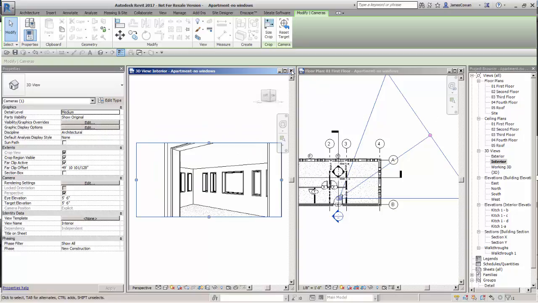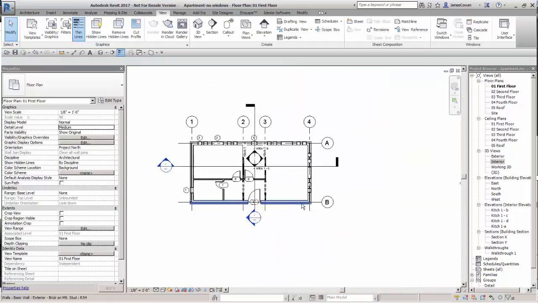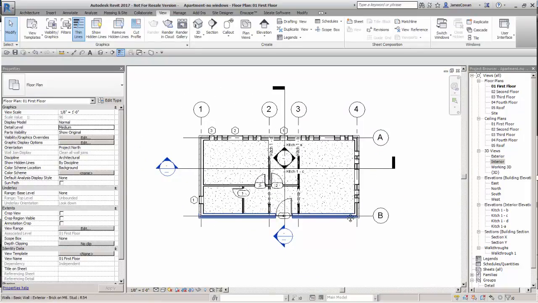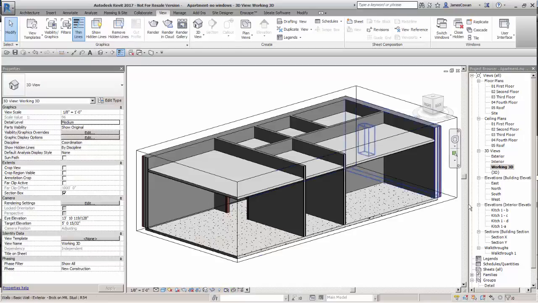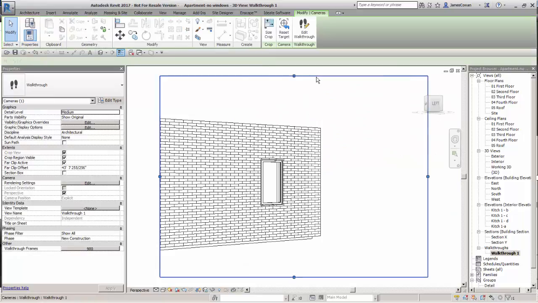Okay, so if I just close that, go back to my floor plan, that was some of the additional views. So section, camera, cutaway, 3D view here, and walkthrough where I can go look at this anytime I want by selecting and editing and playing.